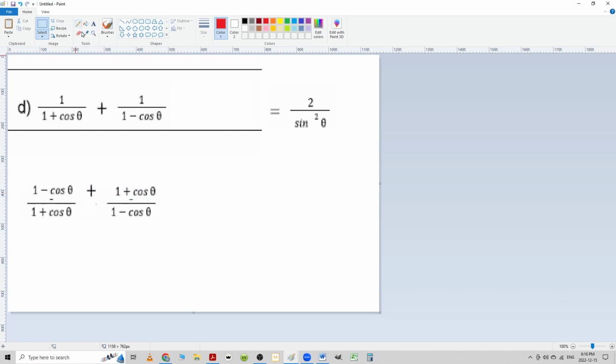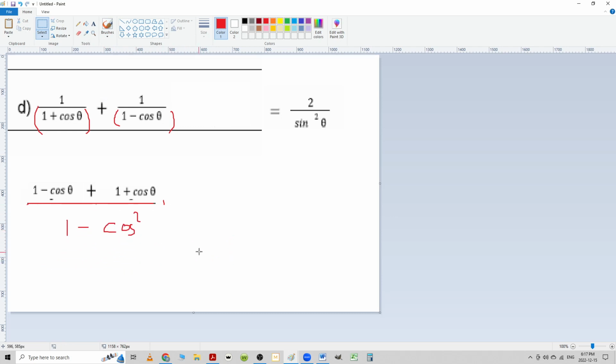And then these denominators must multiply. So that for this to be over the same fraction, this is where those brackets help. These must multiply, which is what happens to denominators. 1 times 1 is 1. 1 times minus cos is minus cos. Plus cos times 1 is plus cos. And cos times minus cos is minus cos squared. And it's clear that these cancel out. And I'm left with 1 minus cos squared in the denominator.